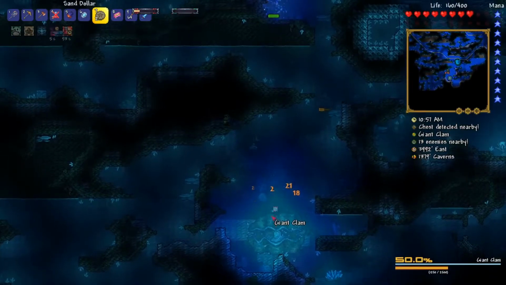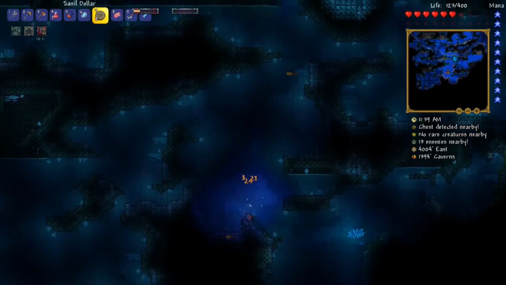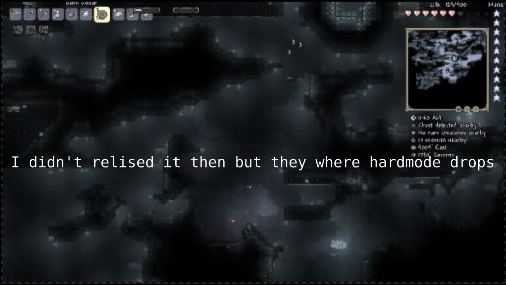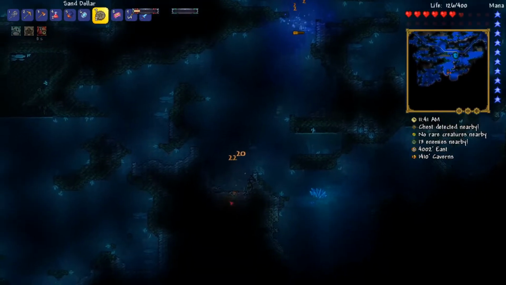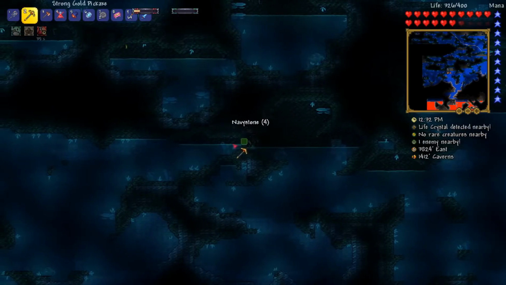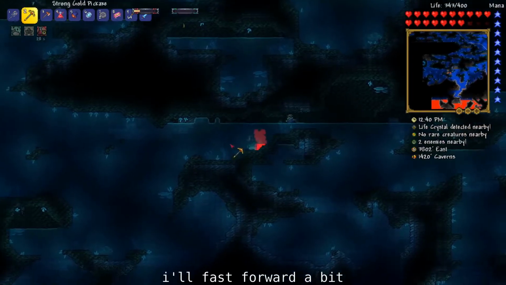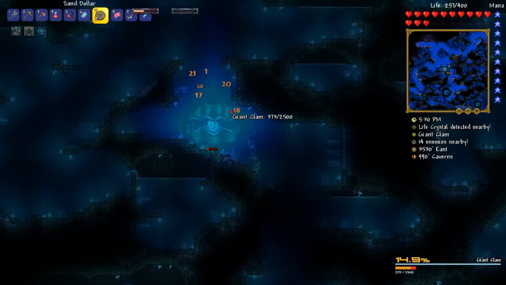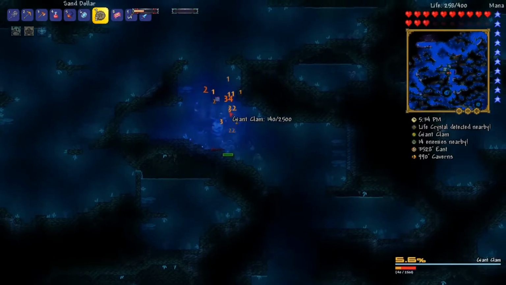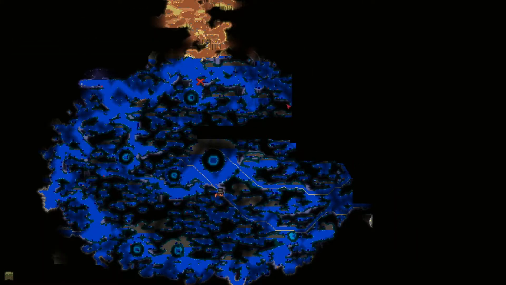Got stuck because of that. I don't know what the drop rate is on those things. Okay. It seems like we're just gonna be farming this clam for a little while. Vibrating clam. This place is pretty big.